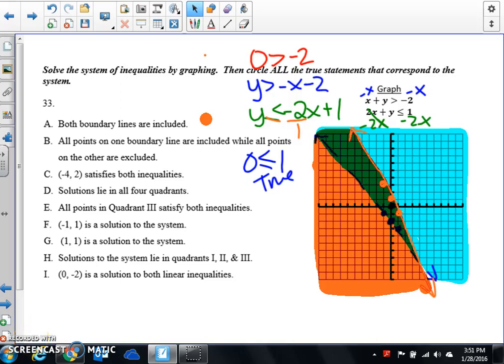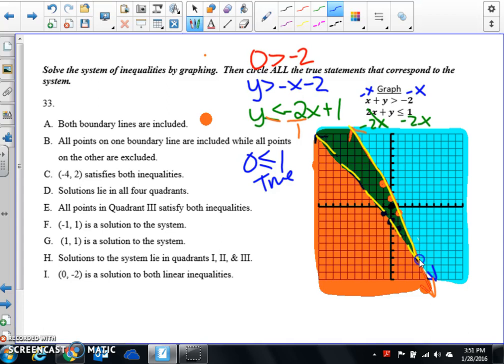All right, so now let's go to the questions about what they're actually asking us. Remember, the most important part so far is that our solution is only that dark part. So honestly, let's use yellow. This line here is solid. This line here is dashed. And that's going to matter in terms of our answers.